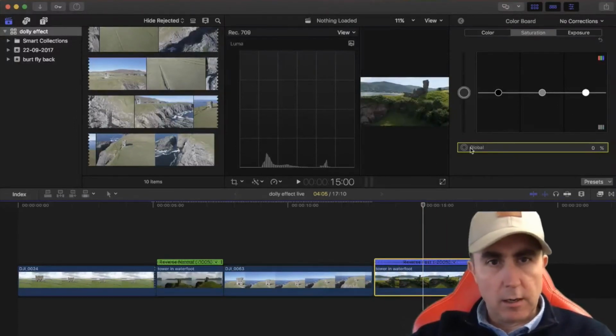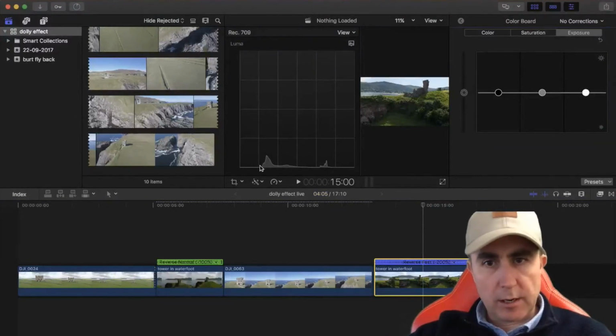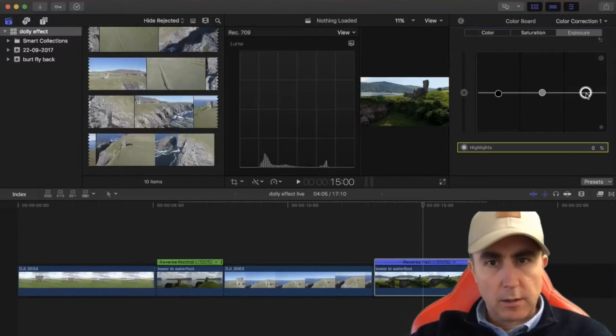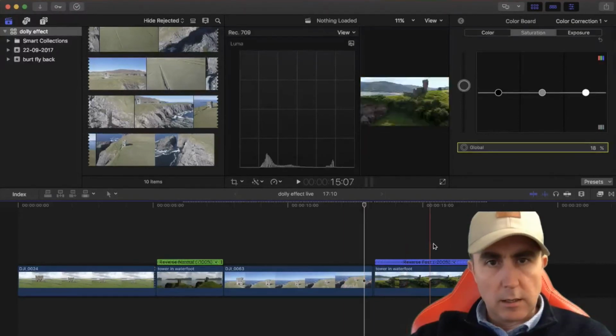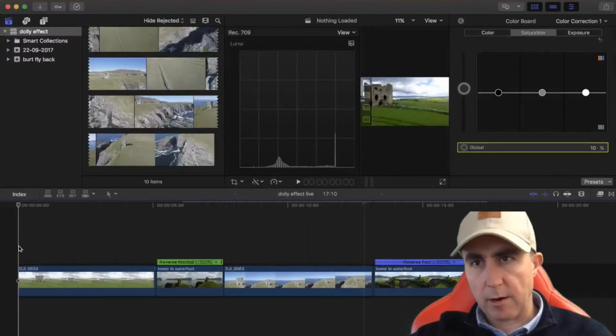Likewise here, we'll go back to the exposure. We'll see our histogram. We need to bring it back a little. That's about right. The whites, we bring them over too. And then the midtones, we'll just tidy them. They would have needed to come back a little in this direction. And then saturation, we can raise it a little. Okay, we'll let that render out now and we'll see how that looks.